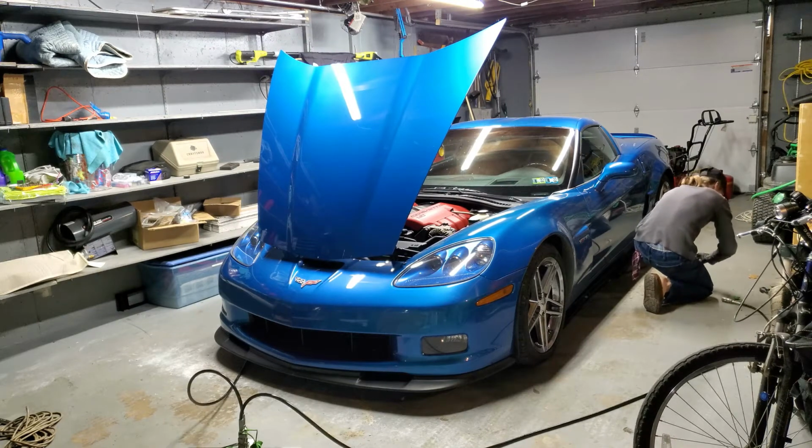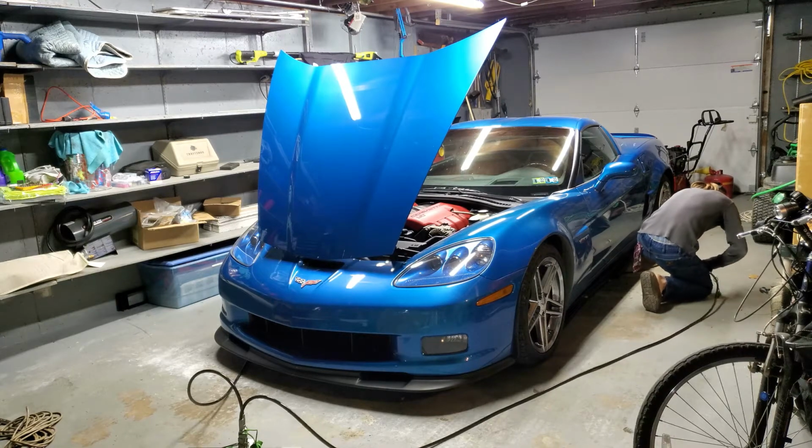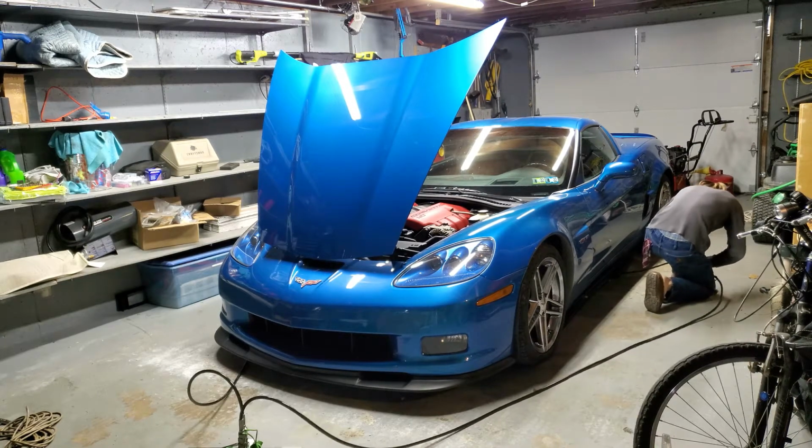As much as these leaks irritate me, this really is a pretty awesome piece of equipment. So, whoever invented it, thanks, but do better on your fittings because they suck.